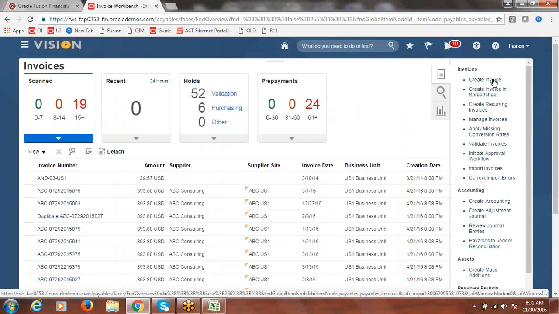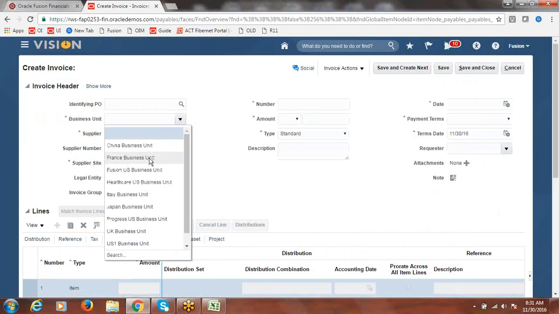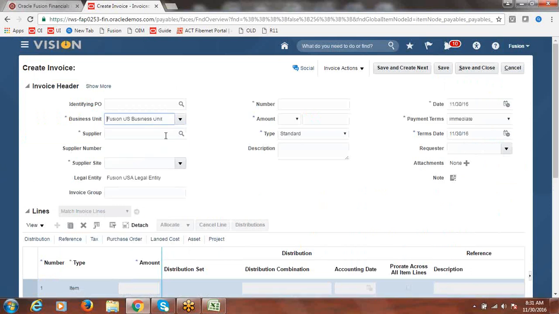Say create invoice. Select your business unit. Supplier, Fusion. Now we have only one active supplier because the other supplier got merged, so you don't find that information here. So it'll get defaulted.